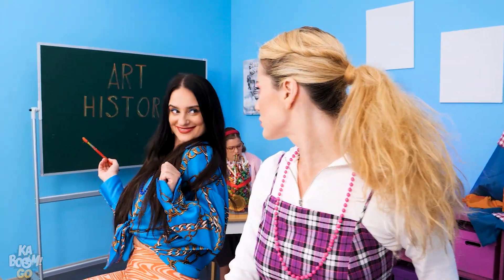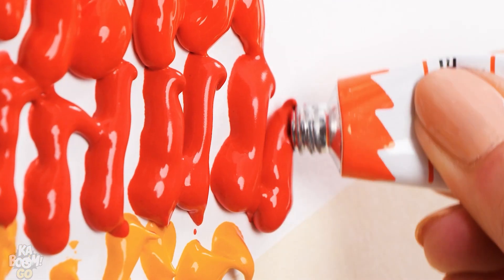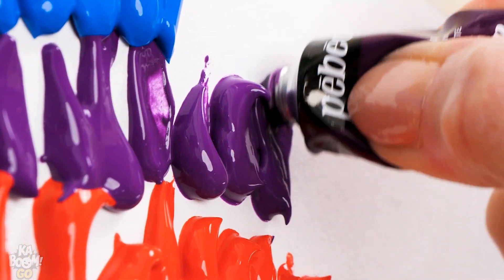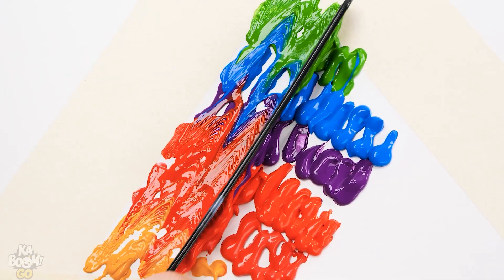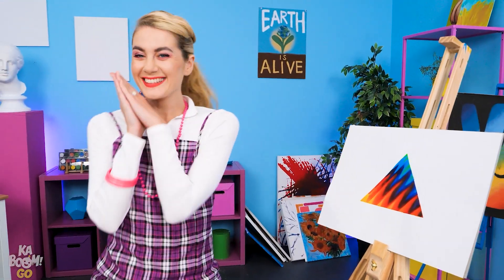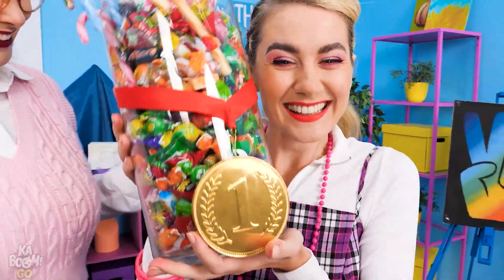Who covered my painting? I've got an idea! We'll just need some paint and a blank canvas. Look at those colors! Get a comb and move it in zigzags through the paint! Almost there — look at that! It turned out great! That's beautiful! You win the prize, dear! Yay, I'm so glad!